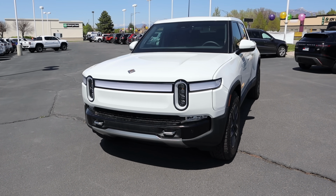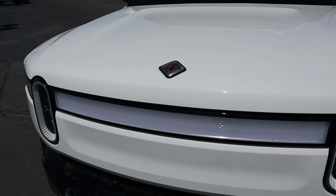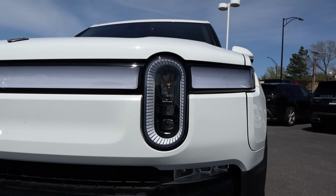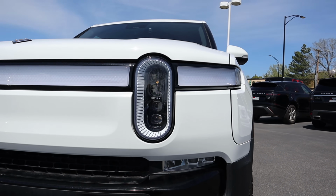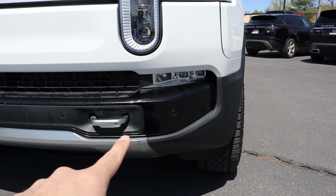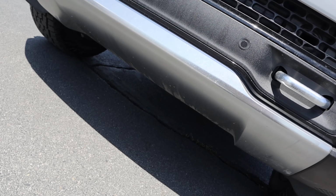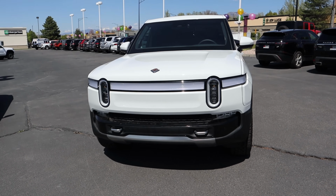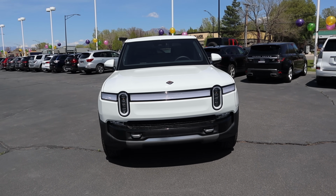Now, going over the rest of the front of the R1T, you can see you've got the Rivian logo here, front and center, and then we have the giant light bar here in the center, and then you guys can see all of the headlights. Quite a bit happening here. I love how they're all stacked on top of each other, and then also got the fog lights down below that whole section. Parking sensors here on the front bumpers. We've got tow hooks, and we also have some skid plates down below as well. And you know, again, very interesting from an appearance standpoint. It looks kind of funny on video, kind of funny in pictures, but in person it actually works.